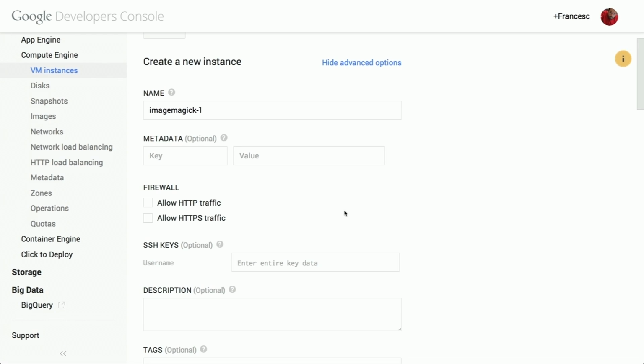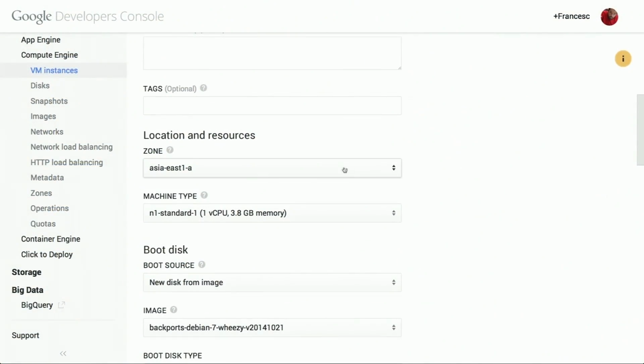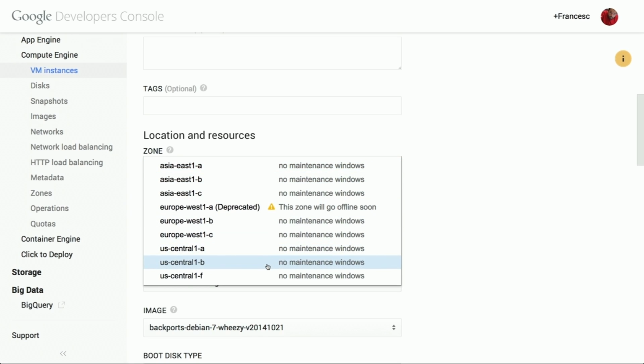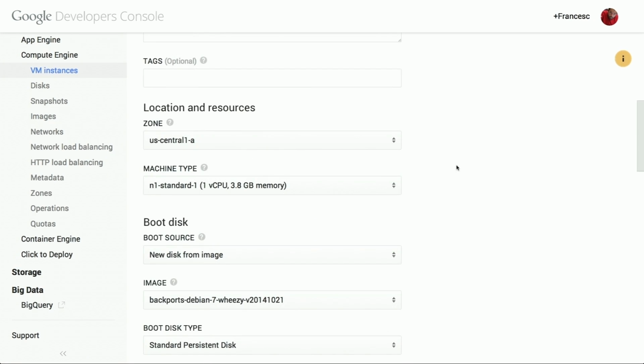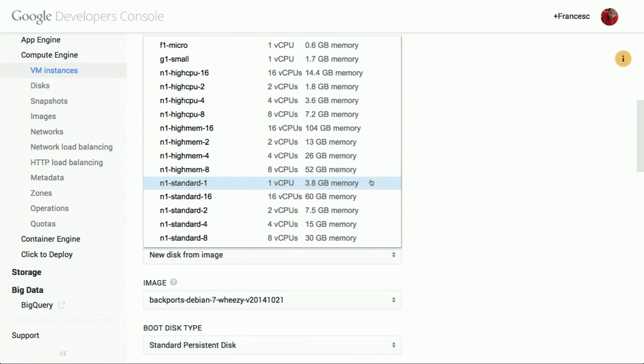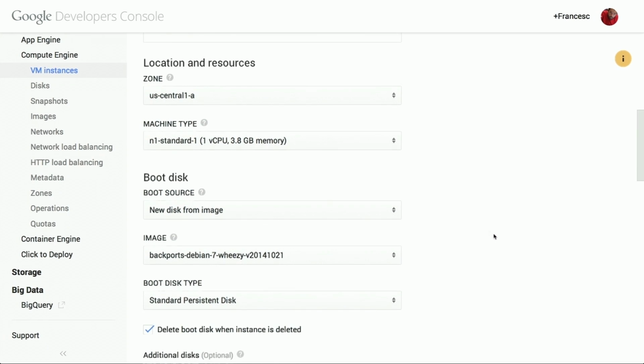This is going to be a web server, actually. So every single time that there's a new image, the notification will be sent to our server. So I'm going to allow them to be an HTTP server to open the port 8080. In this case, I changed it. For the rest, you choose the zone where you want to run it. So let's run it in US Central 1A, for instance. And you get to choose the machine type. There's some really, really powerful machines. I don't need to have a very powerful machine, especially because I'm just testing and just writing my code at this point. So the standard one should be OK.